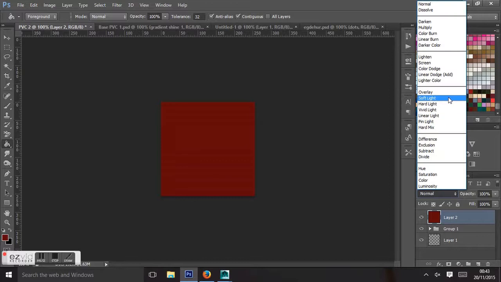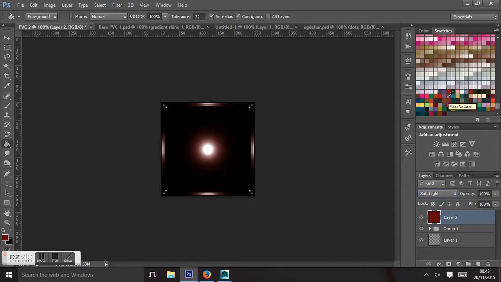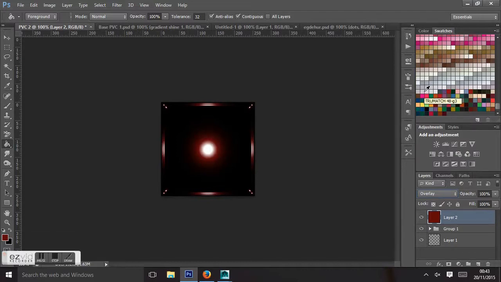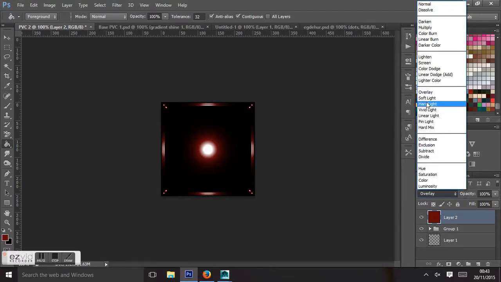And from here, I'm going to start playing with my modes. Let's go to soft light and see what happens. You get something a bit darker, a bit more burgundy that still has that brightness in center, and you can still see all of the sides, your border, very well. If I go to overlay, I get something quite a bit different. I get extreme white in the middle, and I get nice red going around, so it looks a little bit more like, say, I guess a liquid.